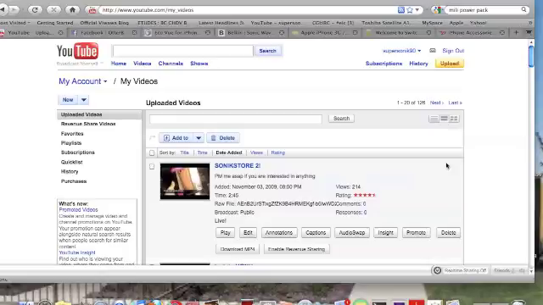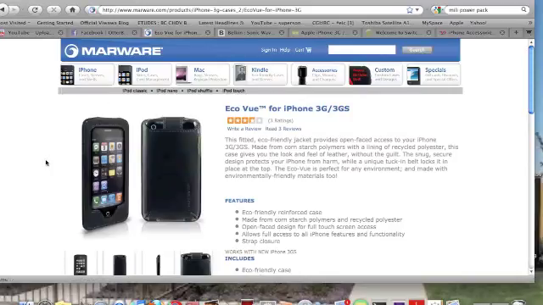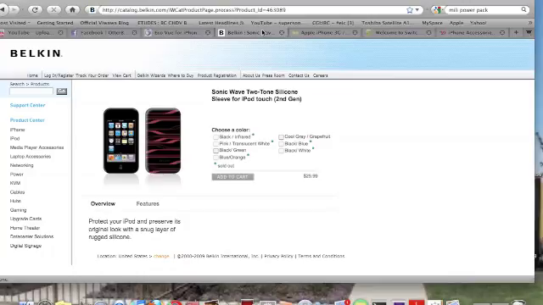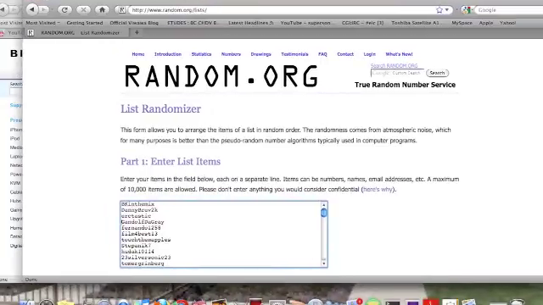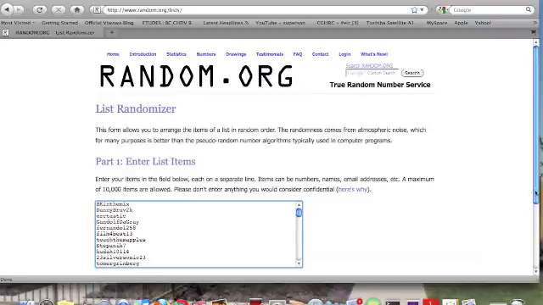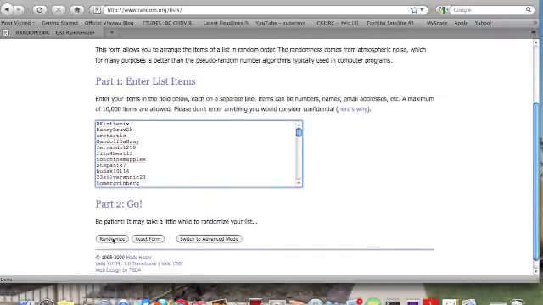So I have the random.org everything up, and these are the prizes that will be up for the win. I guess, is the EcoView for the iPhone 3G, 3GS, and this is for the iPhone people. And we also have the Belkin Sonic Wave for the iPod people, in this color, the black with the white. This one is for the touch people, so I'll randomize it up and see who the winner is. The winner, contact me through a PM as soon as possible, and I will send you out your case as soon as possible. Okay, so let's randomize it up and see who wins the Belkin case.